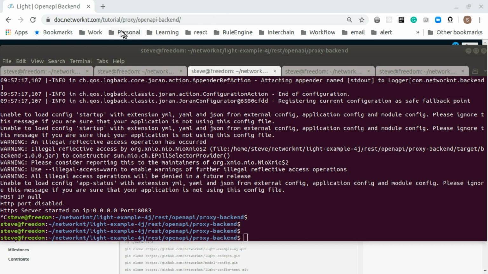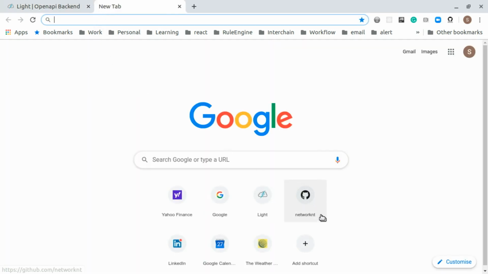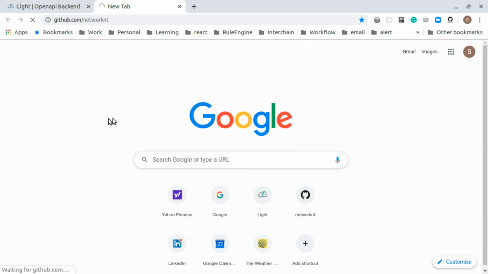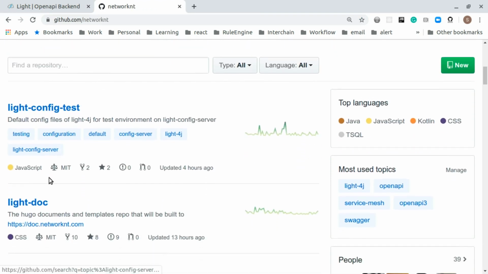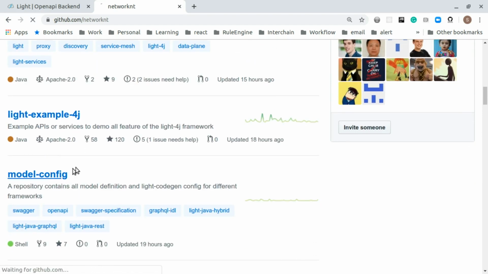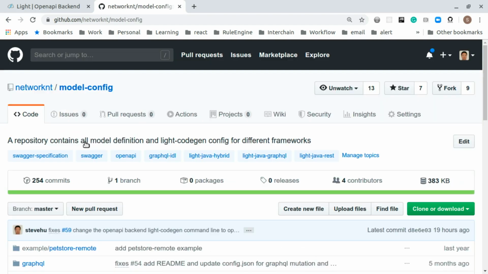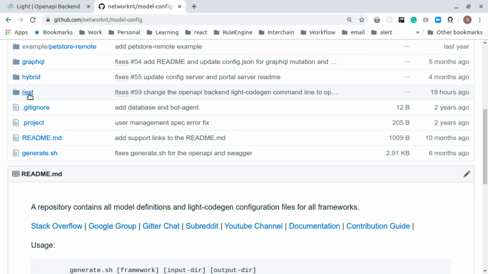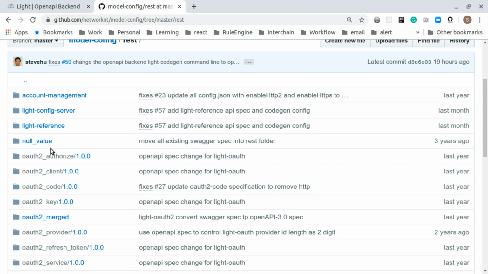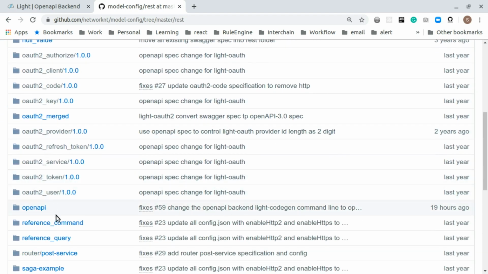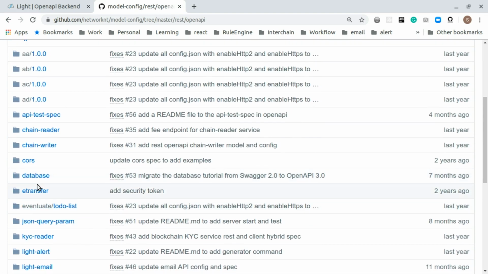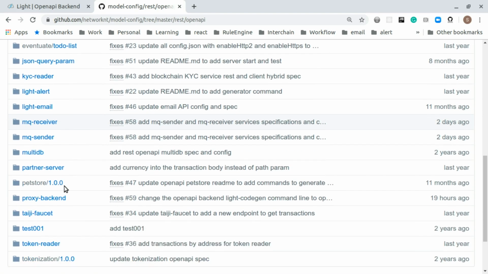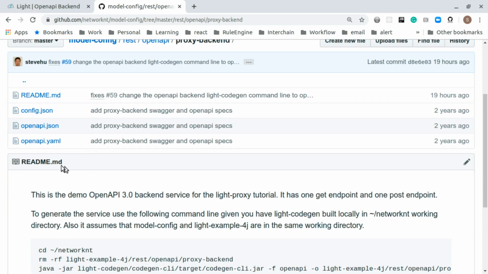The information can be accessed easily from the networknt GitHub repository. If you look at the specification, it can be found from model config, OpenAPI proxy backend. Yeah. So here we go.